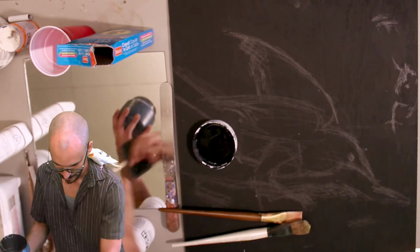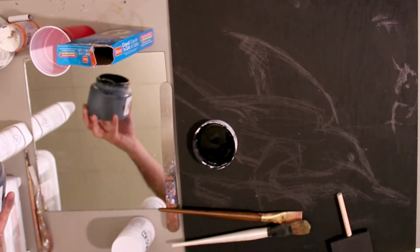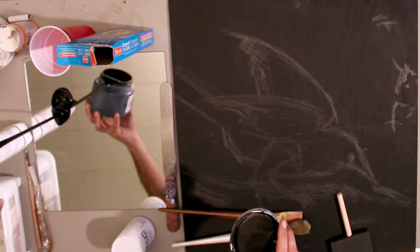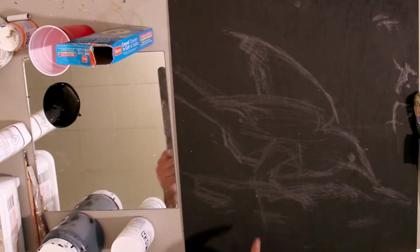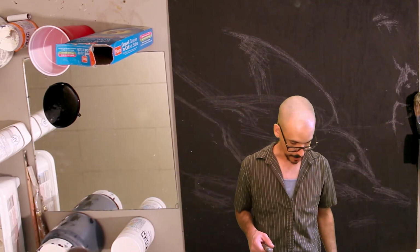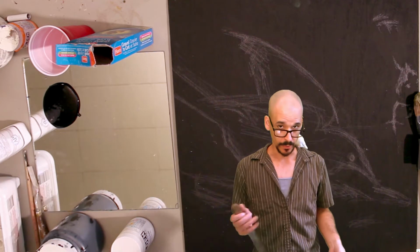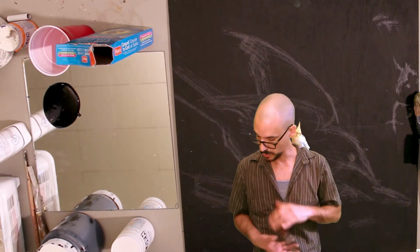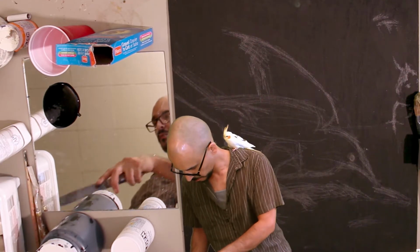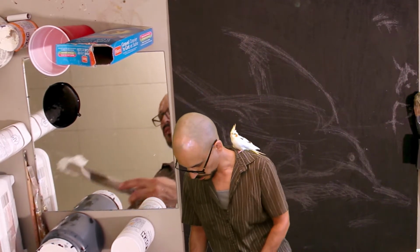Got it. A little black. Okay, not too much. Yeah, maybe a bit more than that. All right. As you can see, I began with a layer of black gesso as my ground. That's because we're gonna have a little bit of fun with sgraffito. More on that in a few. We got a good bit of black gesso poured out there.